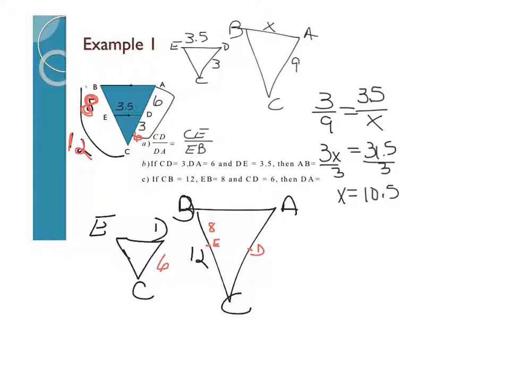Okay, Jason, what are we going to do? I was going to say let's subtract 8 from 12 to find the length of CD. Good. Okay, we can see that it's 4. So then I can put the 4 here. And now what do you want to do? So now the proportion would be like 4 to 12, which is 2/3. I'm sorry? Which simplifies to 1/3. Okay, 1/3. And this proportion is 1/3 equals 6 over X.